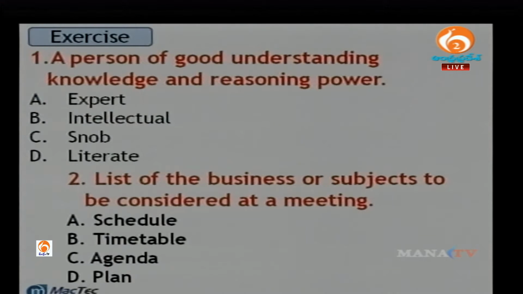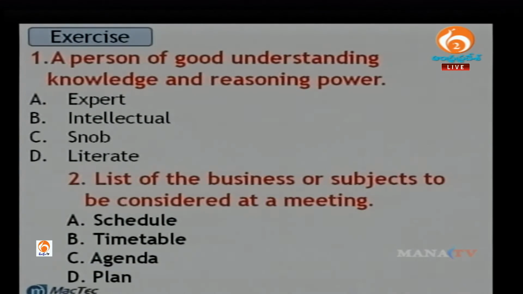Now, to understand which is the correct answer, let me explain the options one by one. Let's go backward. Option number D, it says literate. Literate means a person who can read and write. That's all. The person may not be smart enough to understand or to make judgments, to reach a logical conclusion. A person who is merely able to read and write is called a literate. Who do you call a snob? Snob is a person who is arrogant, who is rude, who is snobbish. Snob basically means a person who doesn't talk nicely or doesn't behave nicely. So that's what you call a person as a snob.